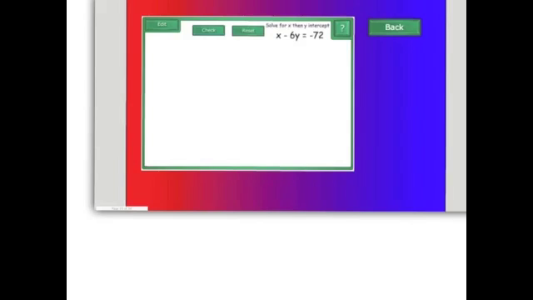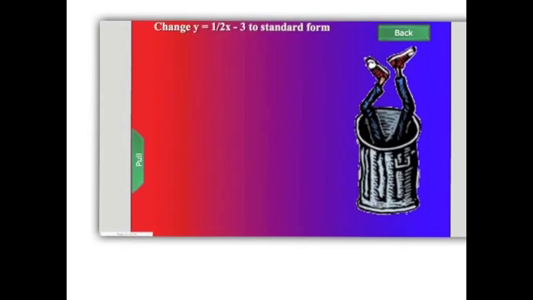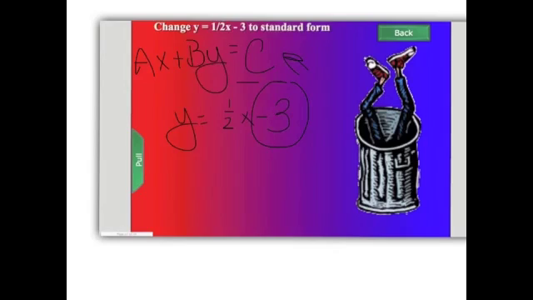And for our next example, you can't really see it here, but you're going to try to convert this into standard form. So you see right now it's in y equals mx plus b form, so I'm going to convert it into standard form, which again is ax plus by equals c. So I have y equals 1/2 x minus 3. I'm going to go ahead and use the exact same techniques that I used last chapter when I was solving for a variable, because our variable that we're solving for is getting a constant on one side for our c, and getting our x and y on the other side.